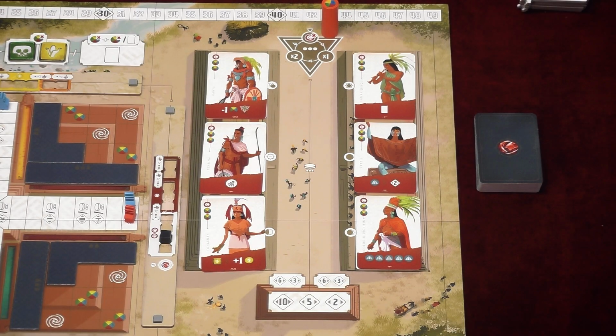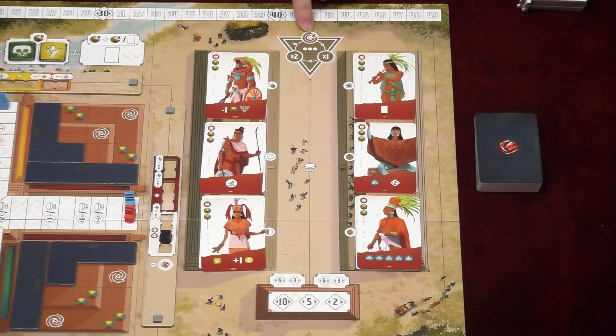Moving on to Site 3, the ball court. The ball court is where the sacred ball game is played. Here you are going to be able to attract influential followers to join your cause. So when I arrive here on Site 3, I'm going to have to pay 1 red resource to enter. Once I have paid my entry cost, I'm going to be able to choose one of the 6 available characters, assuming that there are still 6 left, and add them to my player board.